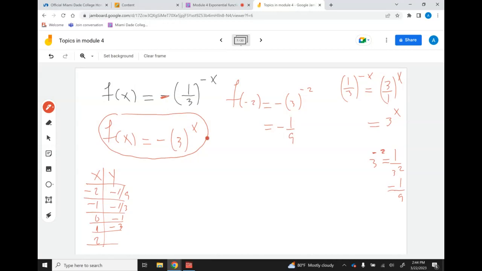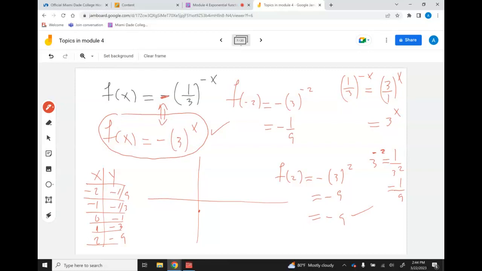And finally, I'll do the last one so you can see what I'm doing here. When f of 2, remember, I'm evaluating this one now because those two are the same. This guy is the same as this one, okay? So f of 2, that will be -3 squared. Well, that would be negative. What is 3 squared? 9. When you put the negative in front of it, it becomes -9. There it is. And then you do your best to graph this thing, right? No big deal. Let's do this one first.